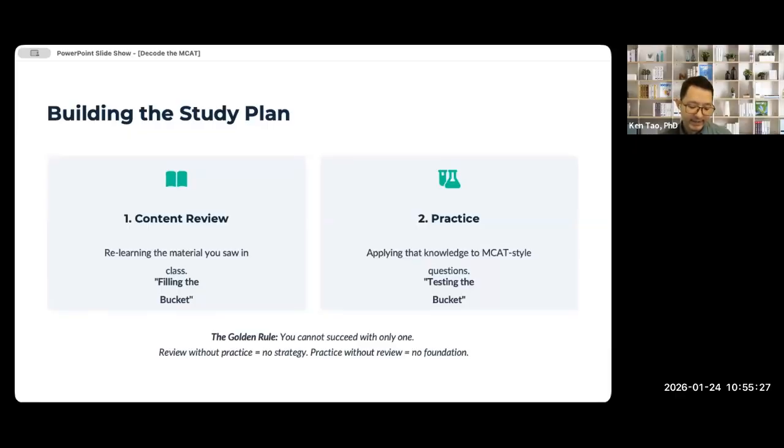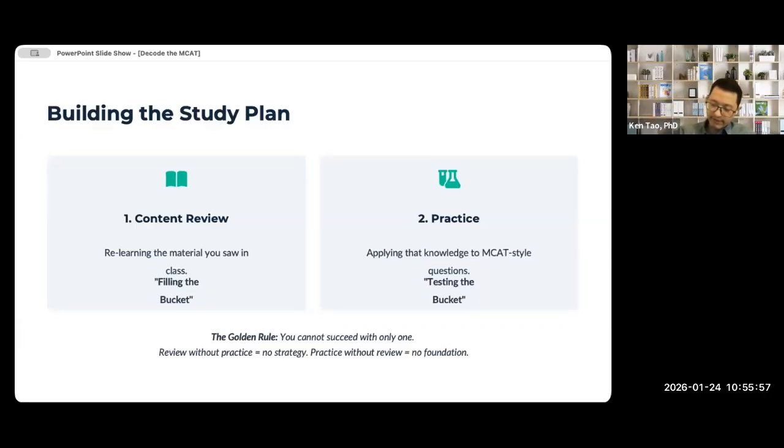My point really is, for all students who aren't able to score well on the exam, there's a reason for that. And there are strategies that you can use to combat each of those issues and make the adjustments that you need in order to get the score that you want. And the last point I'll make actually goes to this one right here. This is something that I've just told you, that you need to do content review and you need to do practice to succeed on the exam.